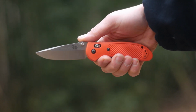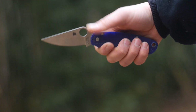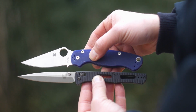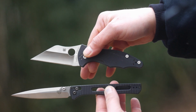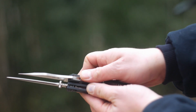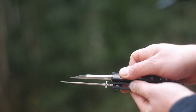Discuss. How about the Spyderco Para Military 2? This one has a nice thin blade stock, too, and a very uneven edge grind, but I still love it. Nice comfortable handle. Okay, let's take a little more of a tactical route. If you're familiar with the Yojimbo 2, well, that's very thin and pointy too, but it's known to be a thin-tipped blade.